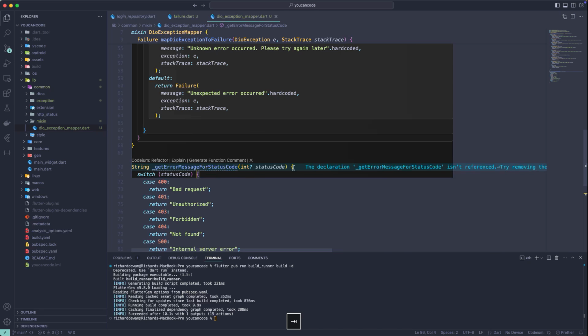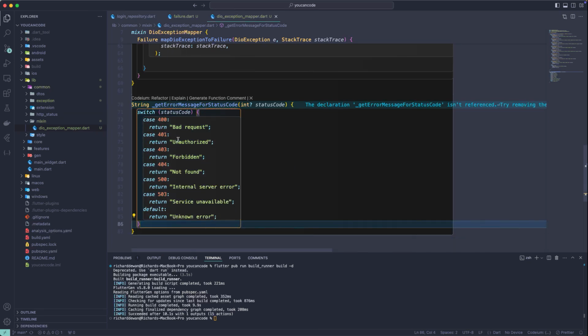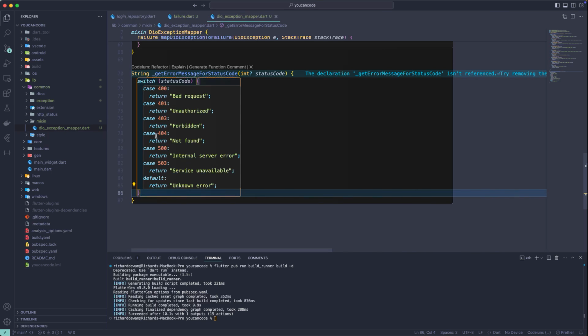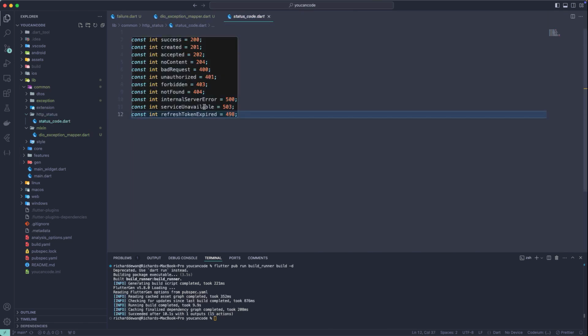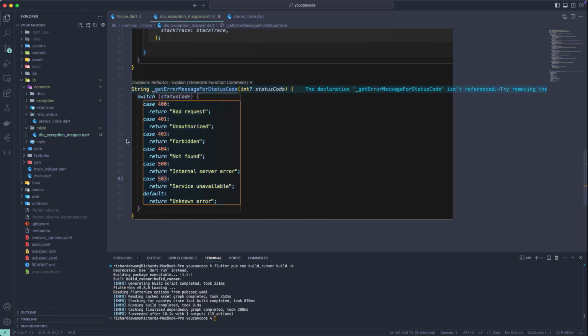So status code is of the 400 bad request, 401 unauthorized, 403 forbidden, and I'll set the 404 not found, 500 internal server error, 503 service unavailable, default is unknown error. And you can also check for our HTTP status code, and this is the refresh token expired, 498, so we'll also add that one over here.